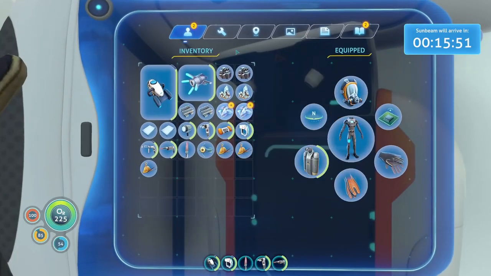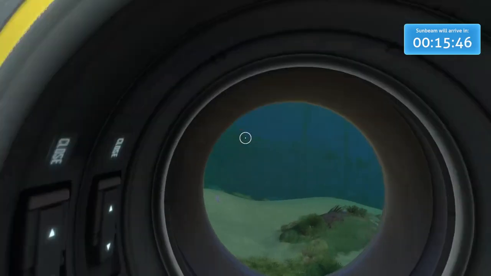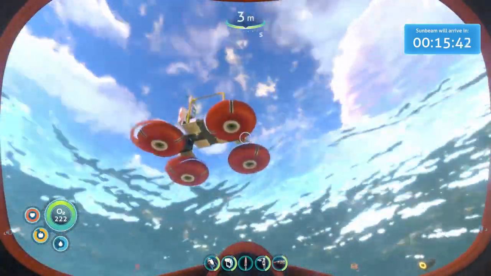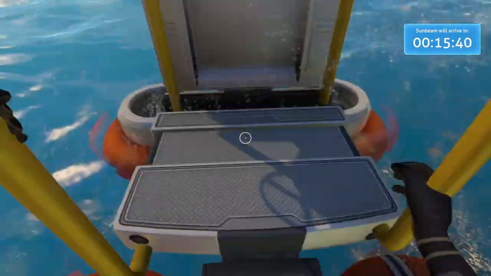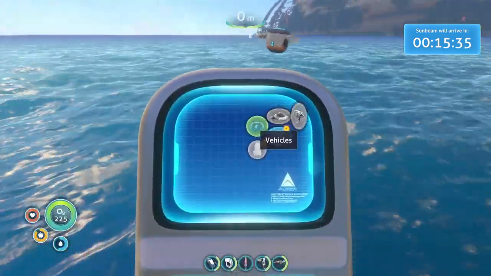I think we can unpin that. Perfect. Let's find our... Well, not difficult. Mobile vehicle bay. How about you make me a little beauty here?